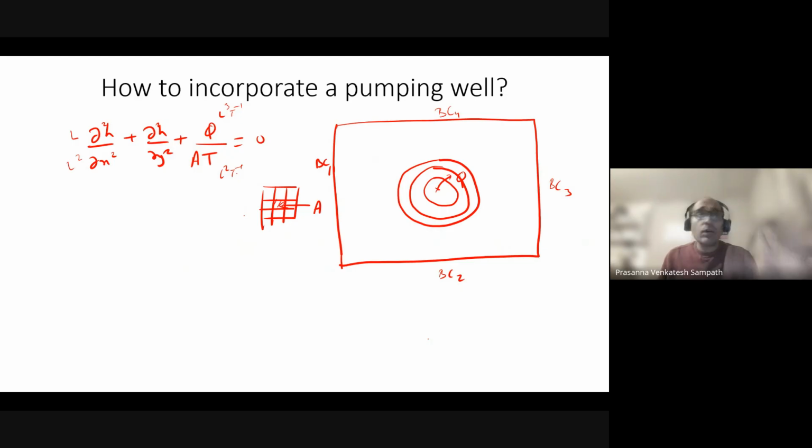Okay, this is how I would solve this equation if I were to apply brute force. Just break it up into n number of cells in x direction, m number of cells in the y direction, and solve it. This is the equation I would solve. I know how to solve this. But can I make this problem simpler? That's the question.